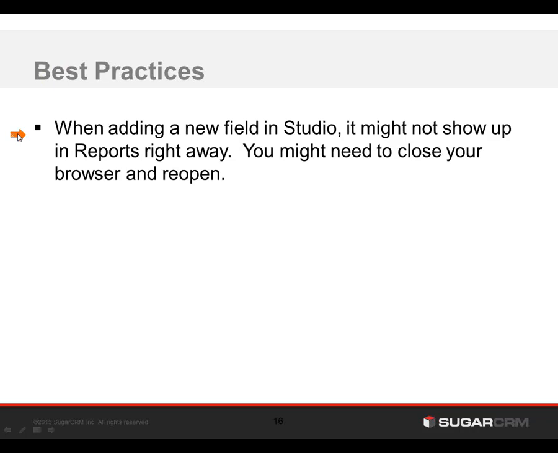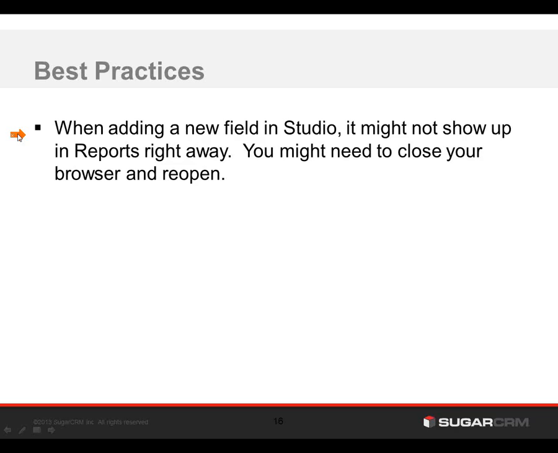So one best practice is when you are adding new fields in Studio, they might not show up in reports right away. One of the reasons why they might not is because Reports has already cached some of those fields in your browser. So you'll just need to close your browser, reopen it back up, and those fields will be available in Reports.